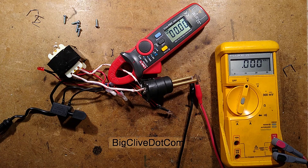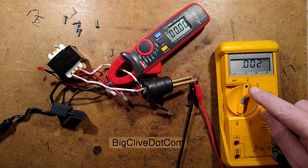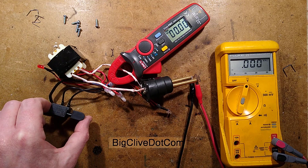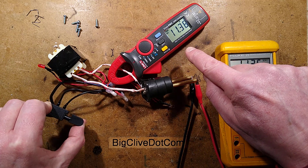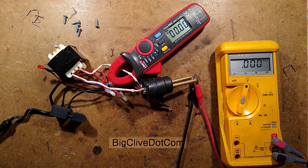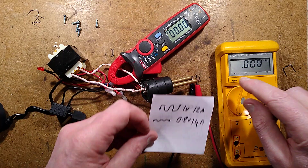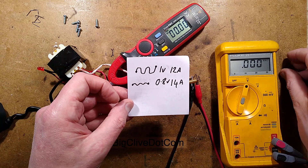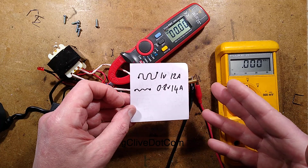Before showing you the schematic, let's do some electrical tests. I've got a clamp meter here set to AC current, and a Fluke meter set to AC voltage, because it is just a plain transformer — being very careful because this has live contacts in the back of it. I shall squeeze the trigger briefly, and while that's heating up it displays 1 volt, about 12 amps, then it drops as the thing heats up. The big zigzaggy staple: 1 volt, 12 amps. The shortest, thinnest one: 0.8 volts, 14 amps.